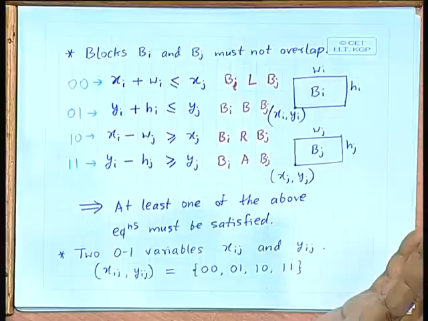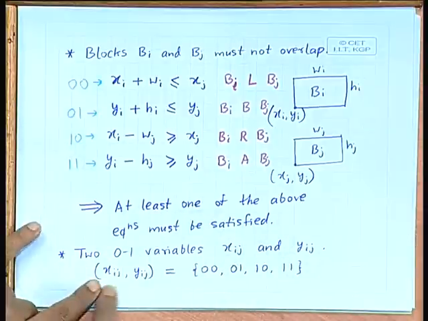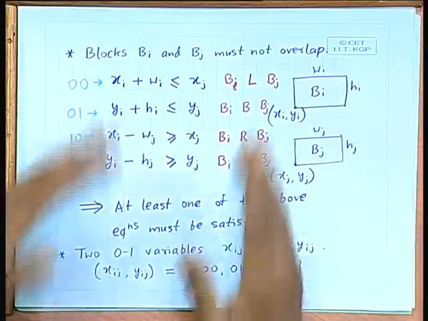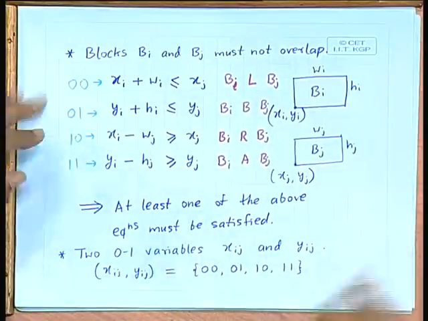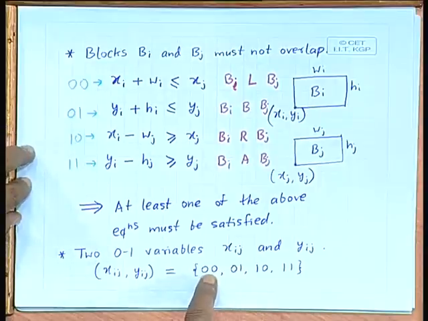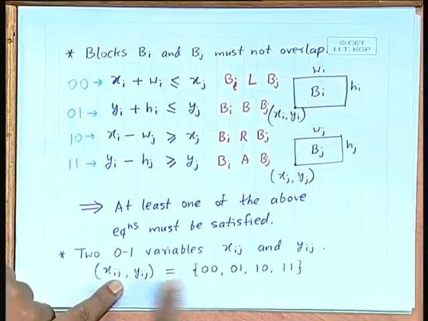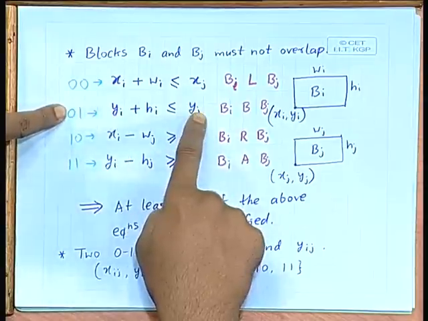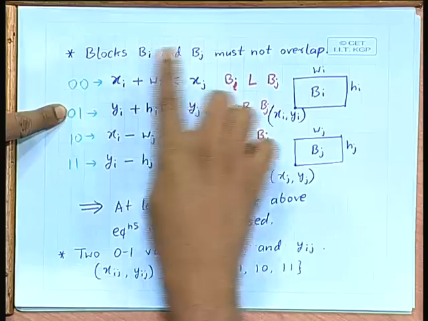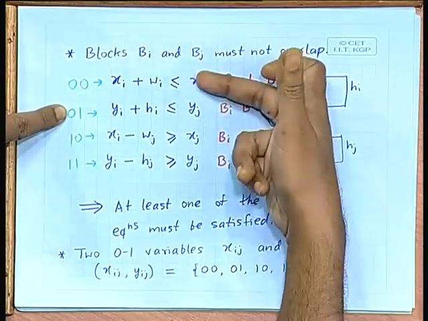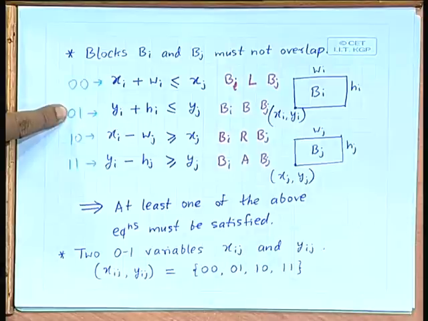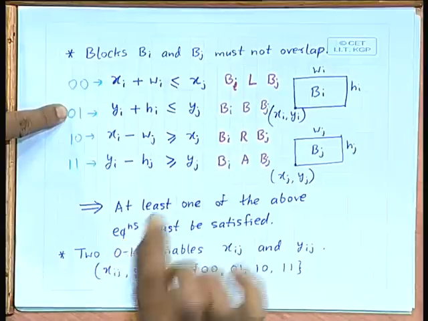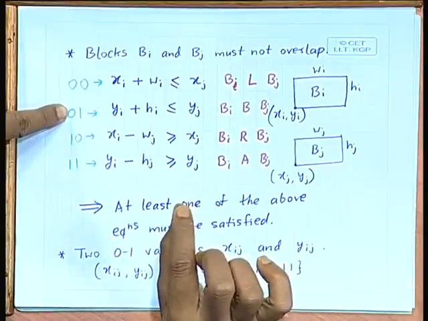They will be composite equations, and we will also try to find out some value of xij, yij which can be one of these four, such that this equation is satisfied. Suppose that for a particular value of xij, yij, it is 0 1. 0 1 means we are just referring to the second equation. So the other three equations will be trivially satisfied. Only this equation will act as the constraint which needs to be satisfied.